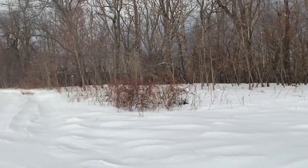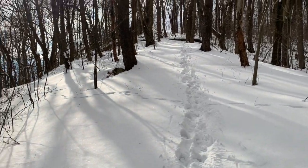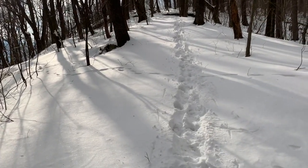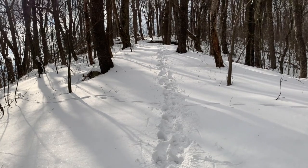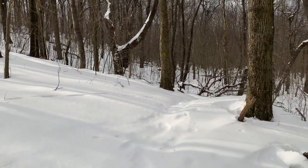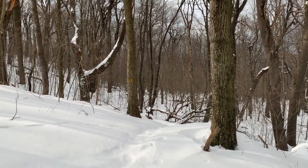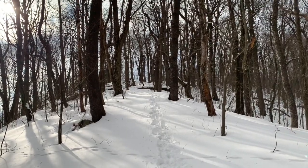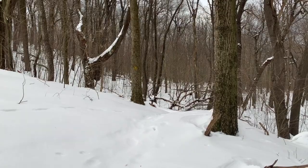So lesson learned. We'll be all right. Yeah, that's exactly what happened. It's beautiful though. You can see the trail. There was one other set of tracks in front of me, and I just started following them up. And sure enough, if you look to the right, drifts are covering any tracks over there, but you can see a yellow blaze on that tree. So, noted. Be careful. That's how easy that is for that to happen. Here we go.